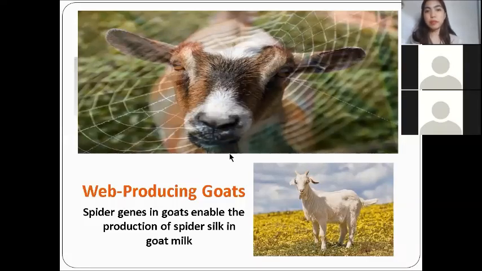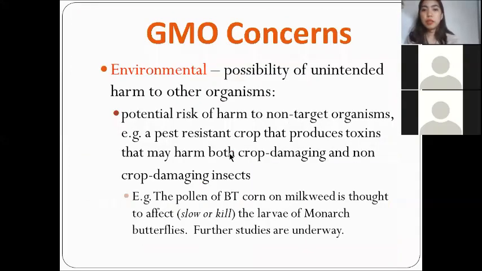Diba? So the next one is the GMO concern. From the example, you have noticed that, wow, ang galing lang ng genetic engineering. Kasi from the undesirable traits to desirable traits, napakalaki po ng tulong. So if there's good effects, meron din namang bad effects. So what are the bad effects?